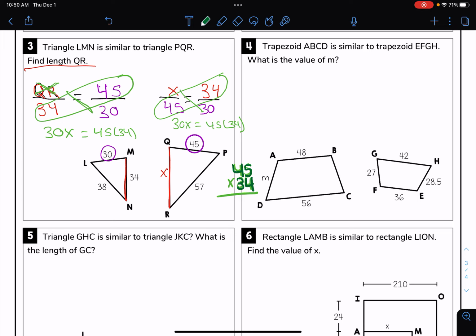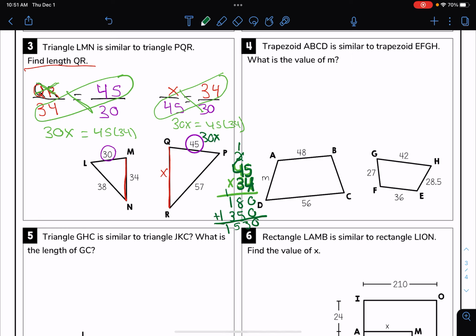Okay, so 45 times 34. So 4 times 5, 20, correct. 4 times 4, 16 plus 2, 18. Put your placeholder, cross off your 4. We no longer need our 4. 3 times 5, that's correct, 15. Put your 5, carry your 1. 3 times 4, and then you have to add that 1, so it is 13, correct. 0, 8 plus 5 is 13, carry your 1. 1 plus 1 is 2, plus 3 is 5. Put your 1. So it is 1,530.